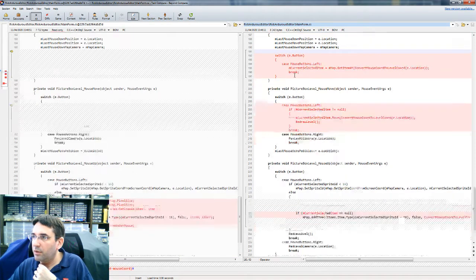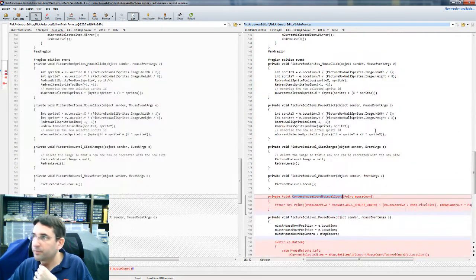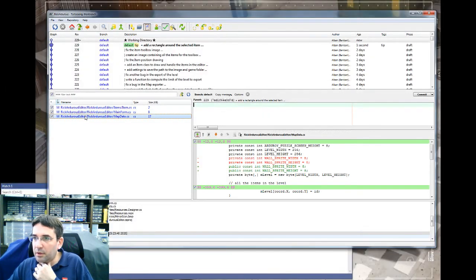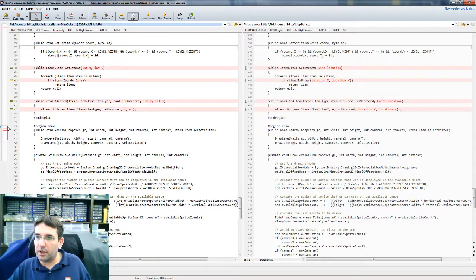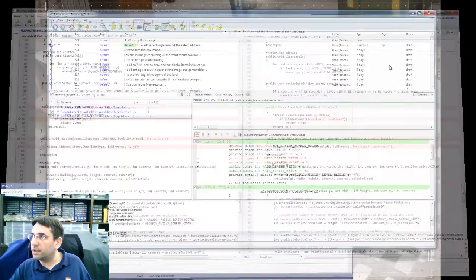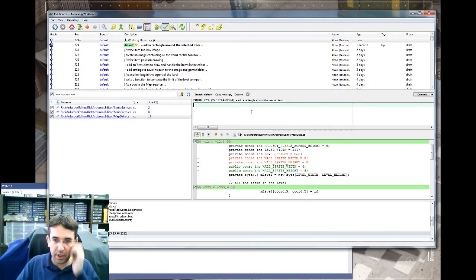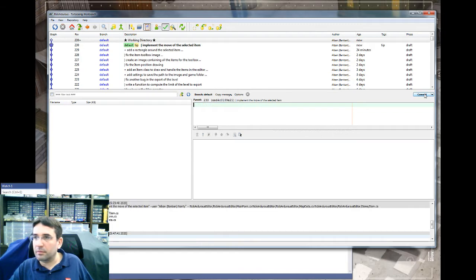We have the mouse down, mouse move, and change a bit this. And then the map data, just make this public, and here we change the parameters to take a point instead of two variables. So implement the move of the selected item.